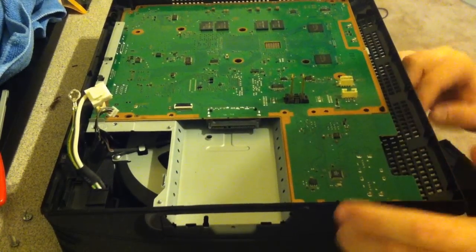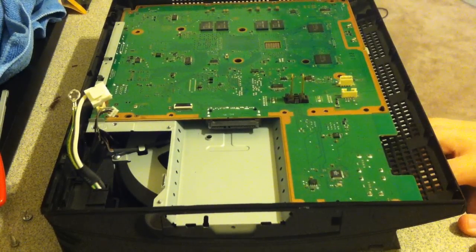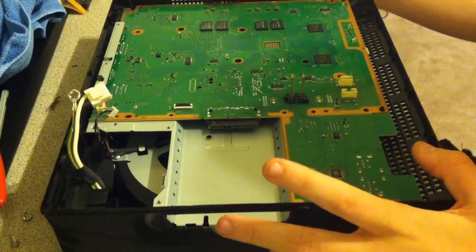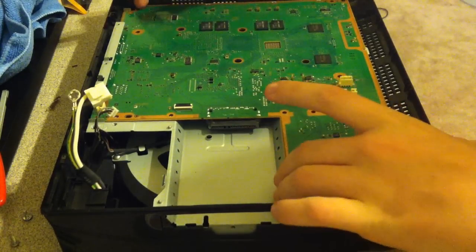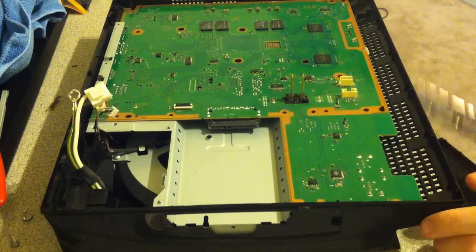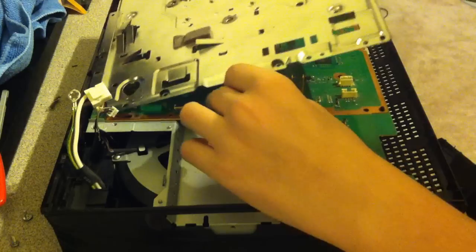Now, before you start tightening everything down, you have to make sure and look at the USB ports to make sure that they line up. That's the best way I could explain it. So if they all look lined up and everything kind of looks flat, go ahead and get the top shield of your motherboard and put that over it.